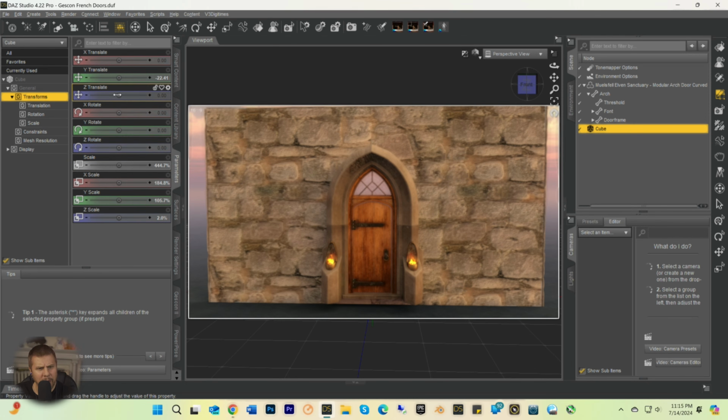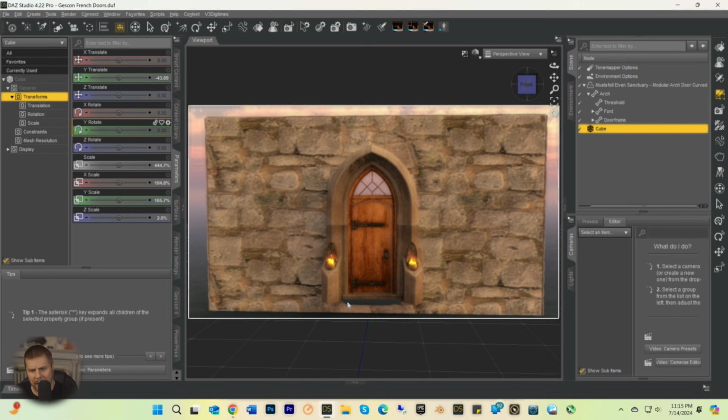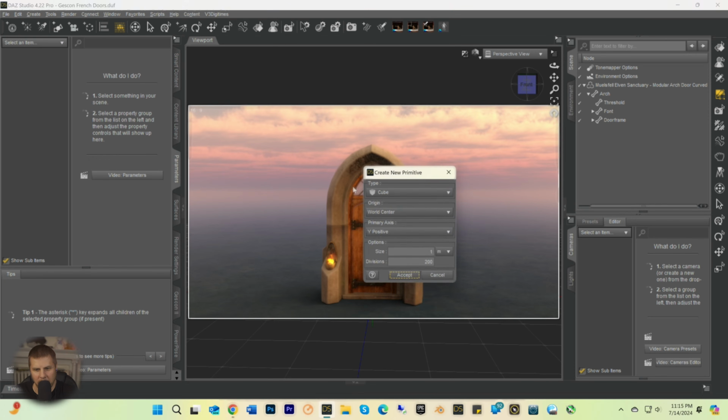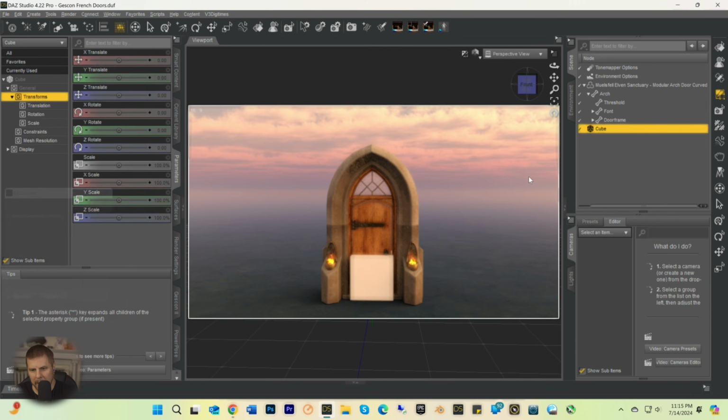Okay, we're gonna go Y translate. We're going to bring this down a little bit. Okay, now I've got a problem here where it cuts. So I should have thought of that. Now, okay, the cube is gone again. Let's go back here and put another cube in and do this the right way. We got to keep doing this until we get it right. All right, cube.